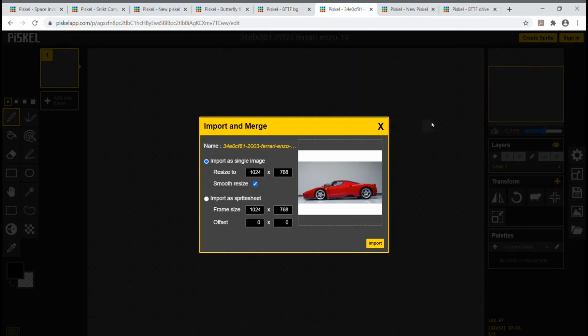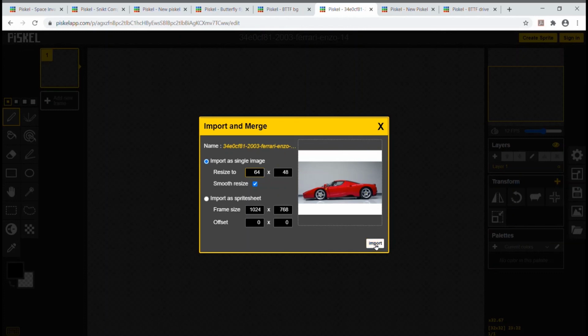right now I've opened up a new Piskel working page, create a sprite, and then I've just clicked and dragged an image that I found on the internet. So this is Enzo Ferrari, and we'll just resize this back to 64 pixels for now, because if it's at 128 or so, it will tell me that it'll crash because there's too much information on there that this program normally doesn't handle.